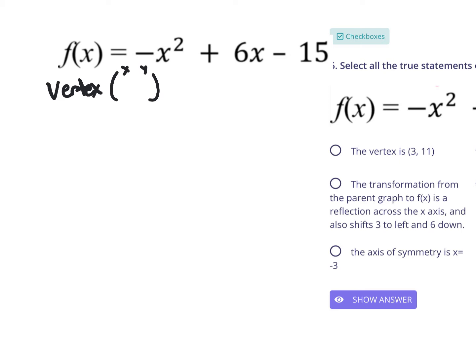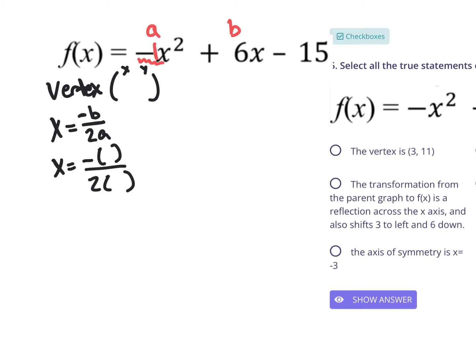And the way to find that x value is to use the formula x equals negative b over 2 times a. And when you use the formula, it'd be a great idea to use parentheses instead of your b's and a's. Now, where are we going to get those b's and a's from? The standard form quadratic equation. The a value is negative 1, the b value is 6, and the c value is negative 15, which is not even in the formula. So the b value of 6 goes right in the parenthesis. The a value of negative 1 goes down there.